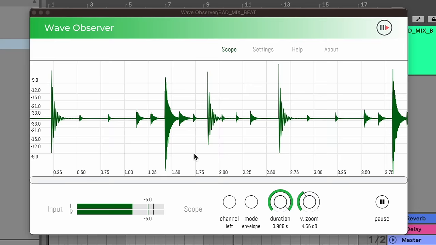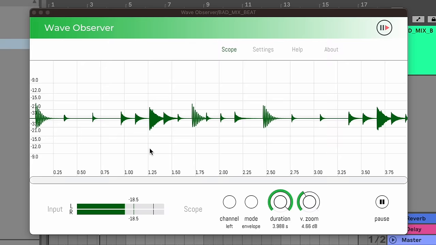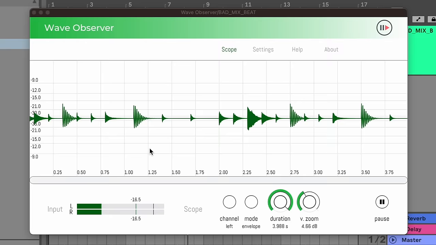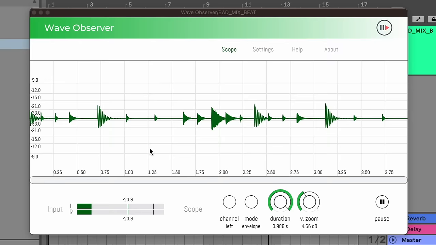And here's what that same clip sounds like when I activate the compressor. Suddenly, the kick and snare aren't that loud anymore. You can clearly see this in the waveform as well. The bumps are much smaller than before. Curiously, the small blips stayed the same volume though, so it's not like we simply reduced the overall volume of the clip. Instead, we somehow specifically reduced only the volume of the kick and snare hits, making our beats mix much more balanced as a result.